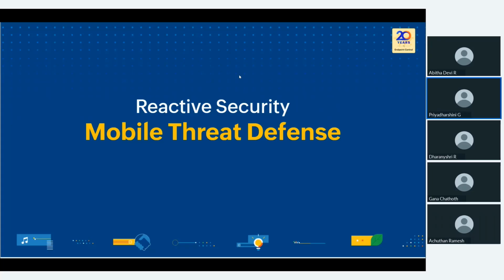So here's a common scenario to consider. As an admin, you notice your employees' mobile devices have weaker password strength. That's a red flag because it can increase the risk of data breaches. But how do you keep track of all these devices and make sure they stay secure? This is where Endpoint Central's integration with Checkpoint Harmony makes a real difference.